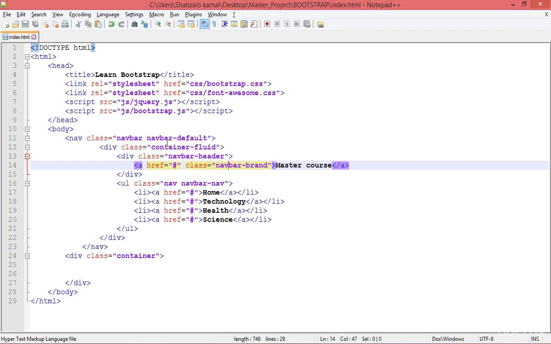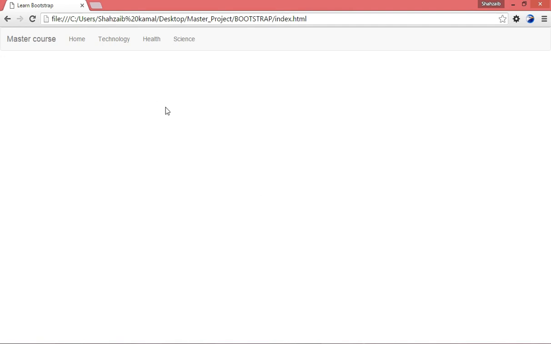Now you can do a lot more things with this navigation bar. For example, just simply remove the default style. This is the theme of the navbar, okay. This is the basic navbar command, and this is the theme. So this is the navbar default. What I'm doing is simply putting the navbar inverse. This is the theme created by Bootstrap.